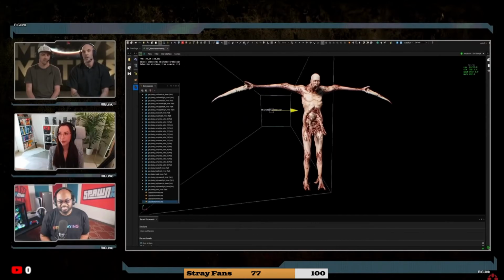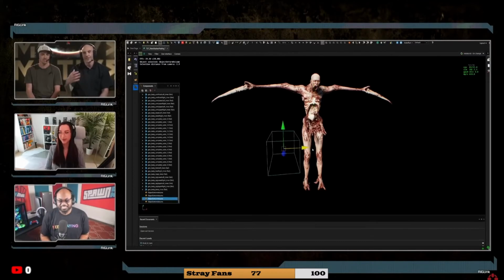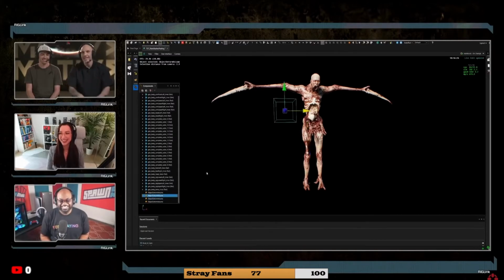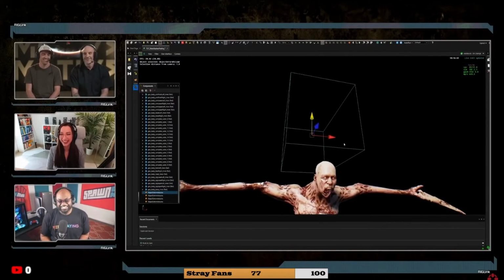Dismemberment and behavior, like for example the infector or the brute. Like I can't wait to show you when you get behind the brute and you start to peel his back and dig for weak points. Oh, I can't wait. That's the type of improvement we're going for. Get to the weak points.